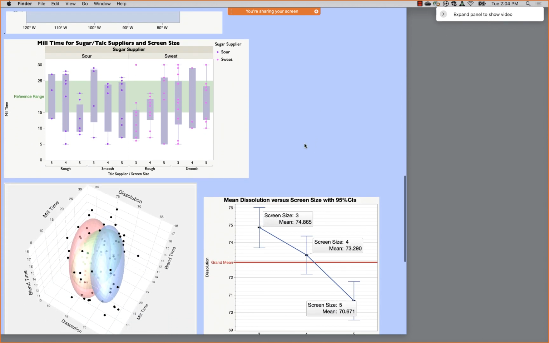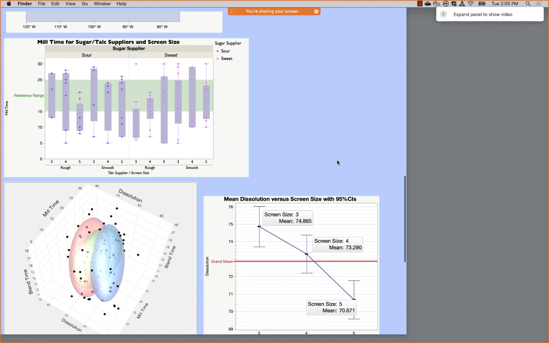We'll switch to another data set and I'll show you some more details of things that you can customize using JMP's Graph Builder. Here I've put a reference range in the background. I've changed the point colors. I've changed font sizes and font types. I've nested one grouping variable within another grouping variable. So there are lots of ways we can customize a graphic.